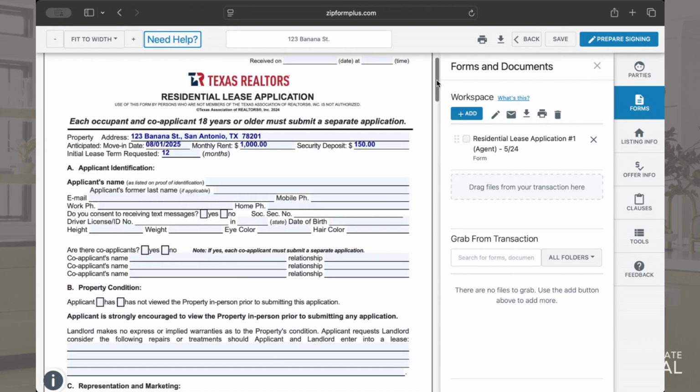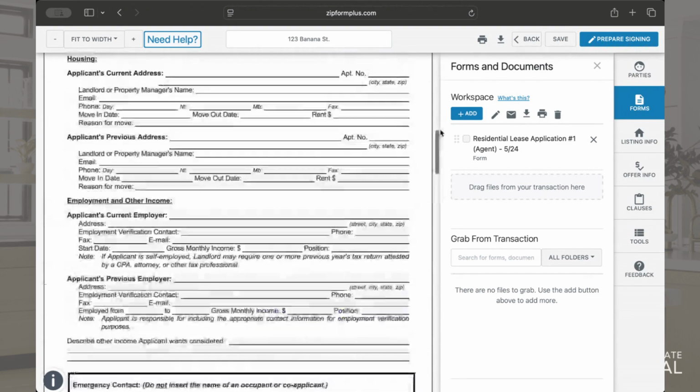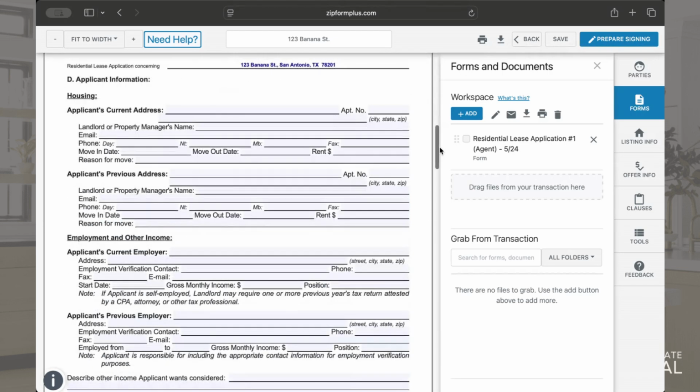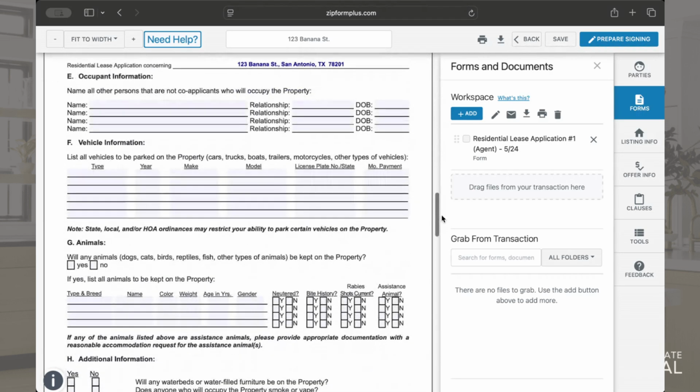The easiest thing I can say is just to then save it to your computer as a PDF and then email the PDF to your applicant so they can print it out and fill out the remaining information because there is no way you're going to know all of this information about them.